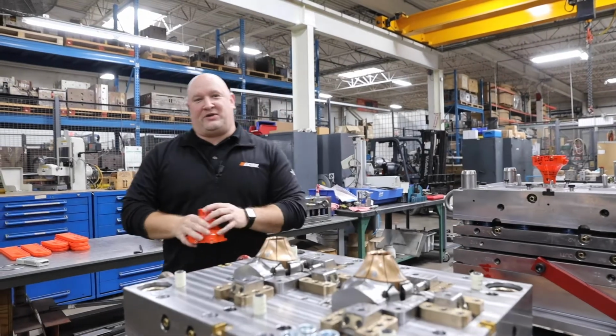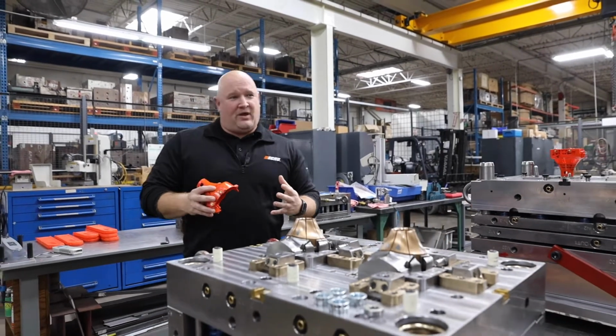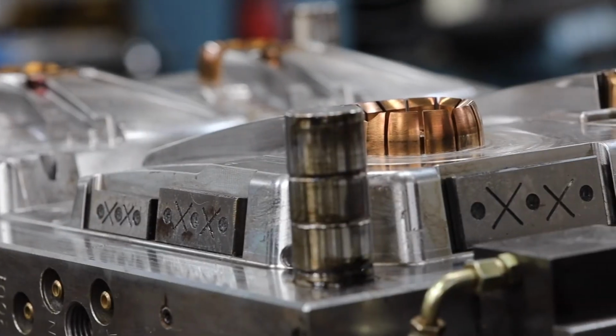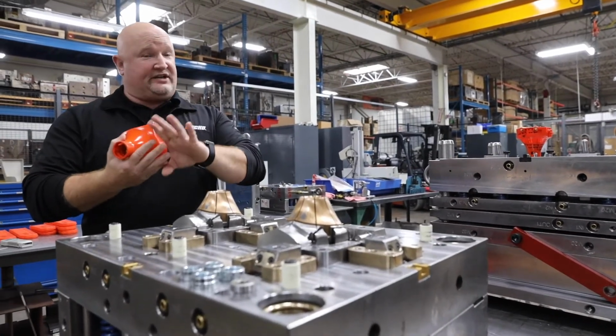So now we're in the molding room. I want to talk to you a little bit about some of the additional vertical integration. 11 years ago, we had what I would call a small tool room. Now we've expanded it to the point where we can actually build our own tools in-house. So let's talk back about our core competencies and our core values of safety and quality and cost and delivery.